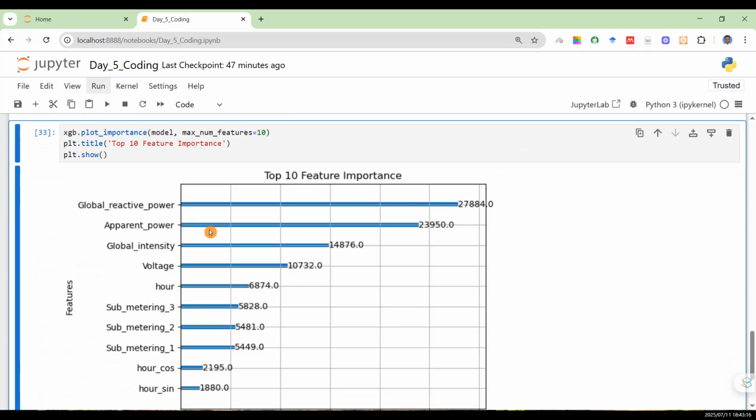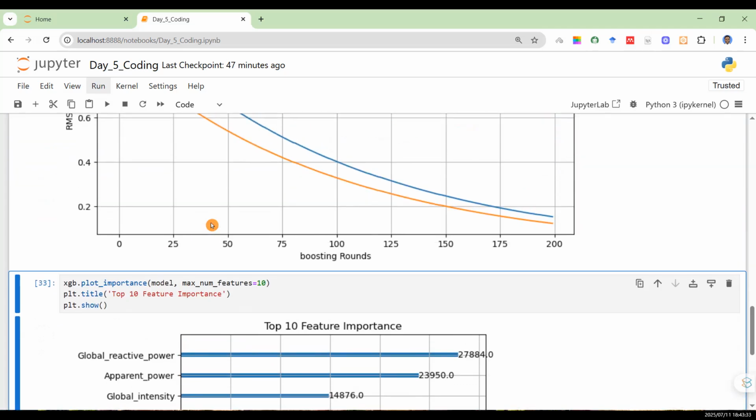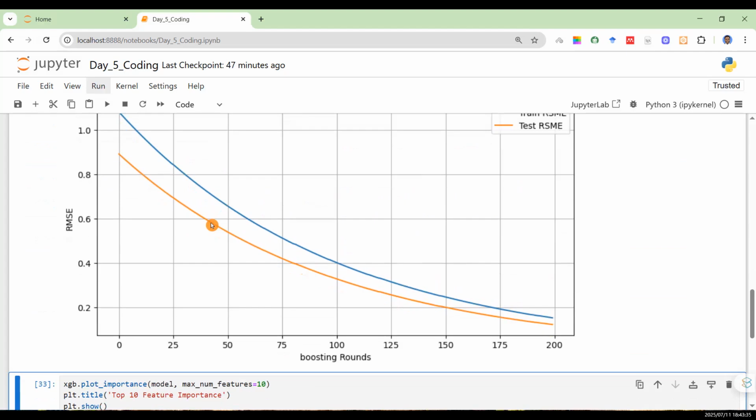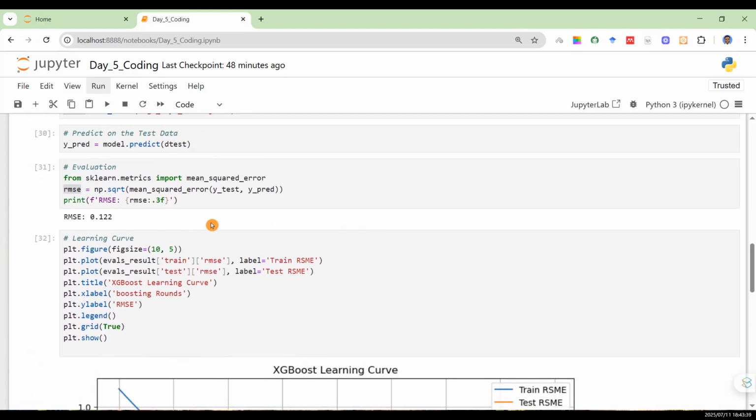In this case, we have seen that the global reactive power becomes one of the top 10 influencing features. The model is not performing very well. We could see the loss is not as low as the previous model.